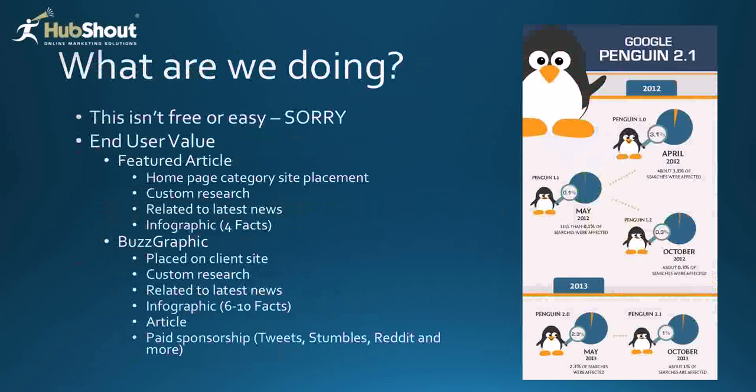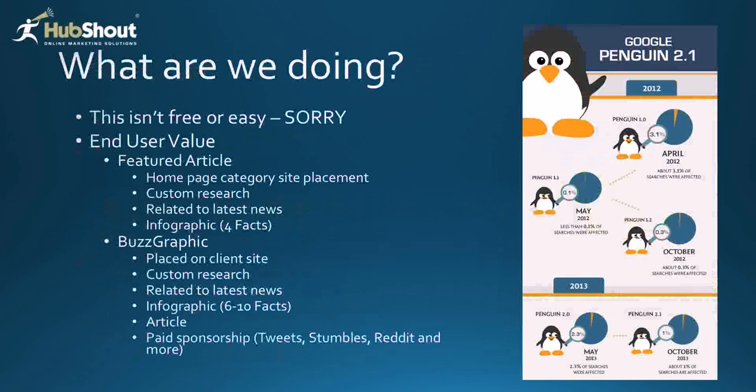So you can kind of see the infographic on the right actually is longer. I just chopped it off, but this would be a more involved infographic, probably more one with 6 to 10 facts. So it's going to be a shorter infographic, probably closer to what you're seeing that we're doing on the standard marketing campaigns that are out there today. That's a featured article, and that's something you can add on to any existing SEO program. We definitely recommend doing this.